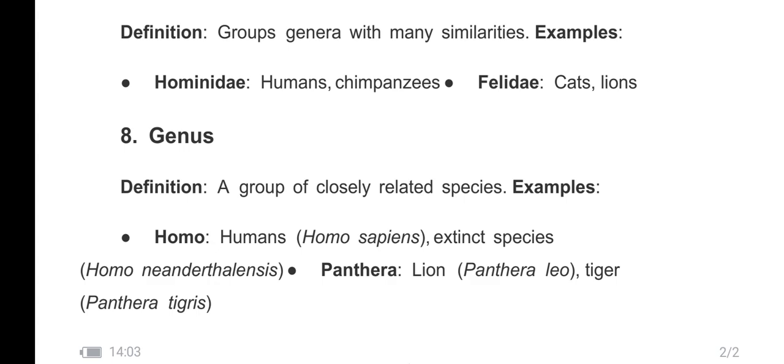So if you look at these two, they are very similar in genetic information. To be specific, they might carry as much as 98% in terms of comparison in their genetic information. We might also have Felidae, which we are looking at cats and lions. So as we are reducing the group, you will find that the characteristics are now very close to each other. Like the cats, we have the big 5 cats, we have the tigers and all that. They will be put in the same family.